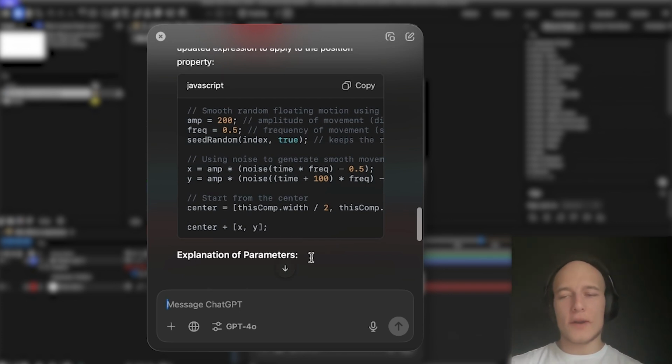Any question you have or any change you want to make, you can simply add in as a prompt. If you're really curious what this is, obviously it explains it here, but you can ask ChatGPT, explain this in more detail, explain this like I'm 6 years old. I still don't understand it. I still don't understand it until you actually understand exactly what you're working on. So it is not only a good way to generate these expressions, it's also a good way to learn.